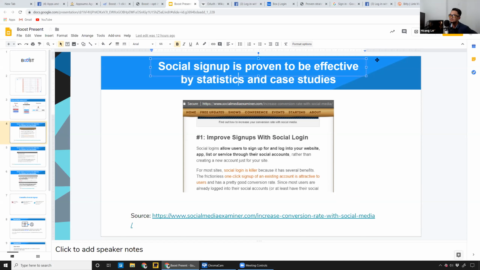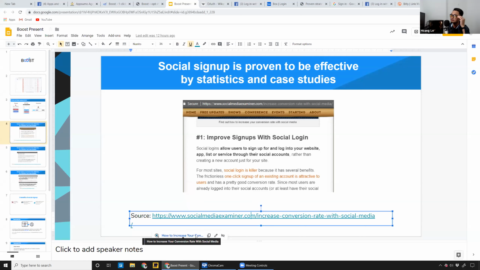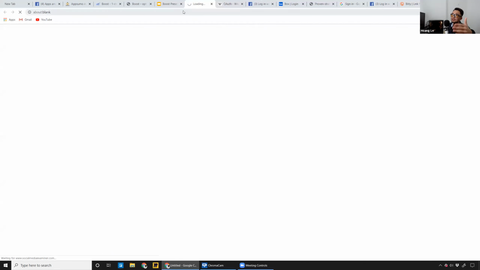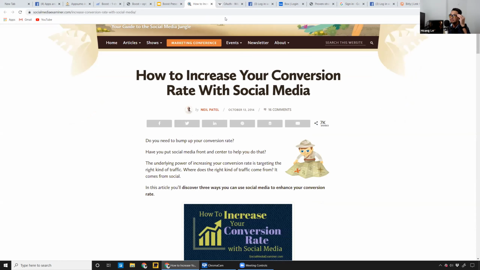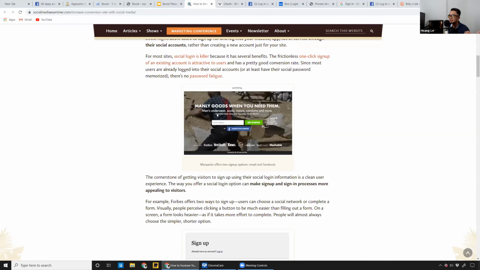Okay. So before that, when I was using the social sign up, I was looking around to see if other people have been using this already. And yeah, there are people who are already using this. This is an article by Neil Patel in 2014, so it's like 6 years ago already. And he shows this opt-in form with a Facebook button underneath that. So I know that other people are already using this, just not many were talking about it.